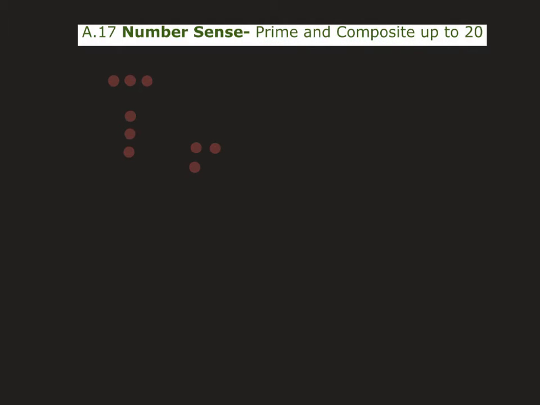So let's take a look at some other numbers. Let's put down a 2, 3, 4, 5, just for kicks. And let's throw a 6 in there. All right. 2 is an interesting number. It's actually the only even prime number. If I have 2 dots, I can make it a 1 by 2, or I can do a 2 by 1. But I've only got 2 factors. 2 is the only even prime number, so it's kind of this weird thing. Everything else that is even will always be a composite other than 2.